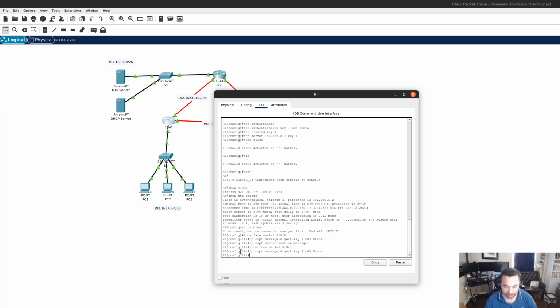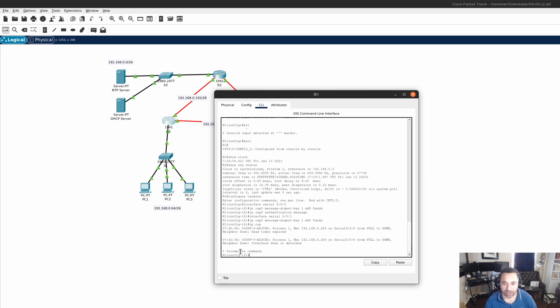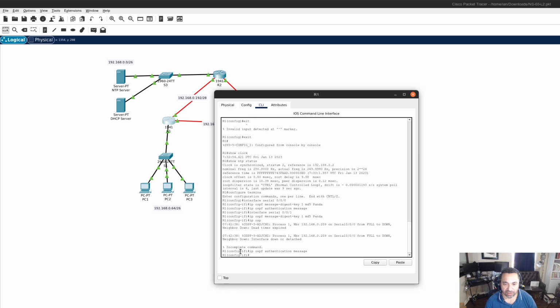Okay, ip ospf authentication message-digest, and then exit.